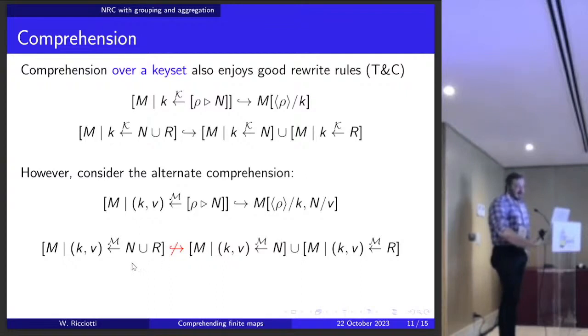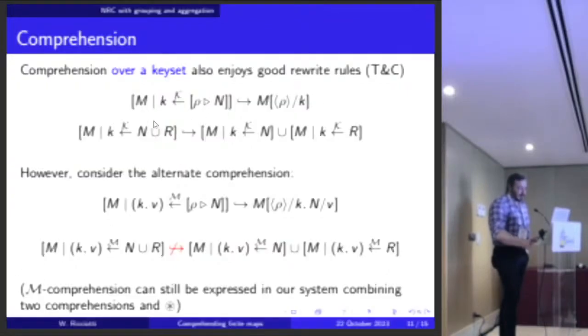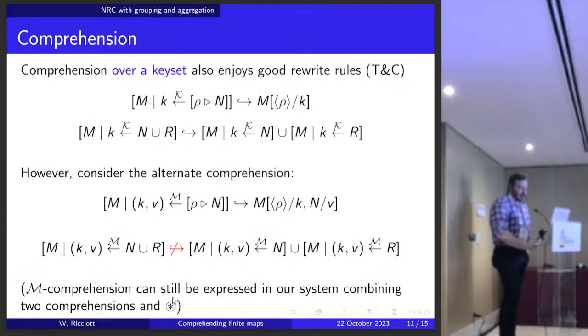Does this mean that when we are in this situation, we are stuck? No, it means that we will use the comprehension just over the key set, and then the auxiliary lookup operation to deal with the values, and everything works fine.